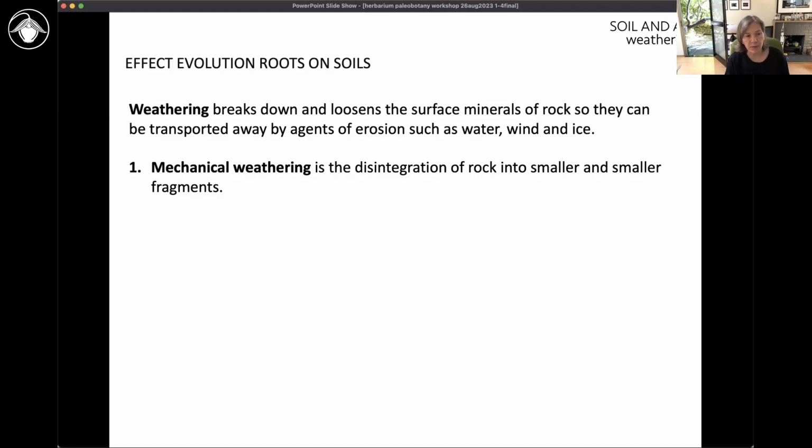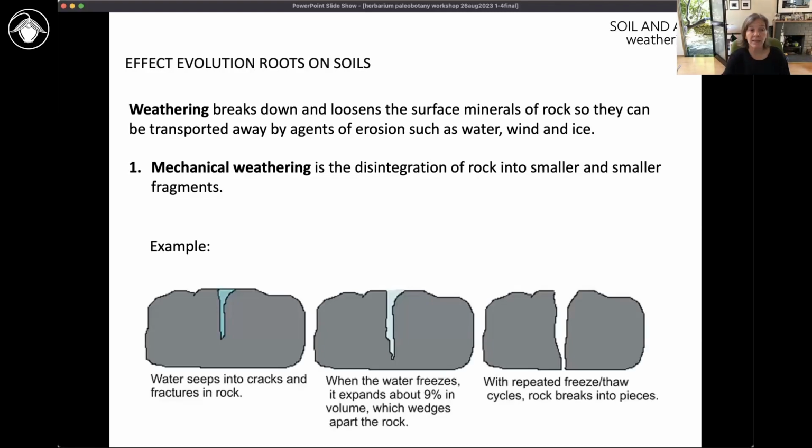And there are two different types of weathering. One of them is mechanical weathering. And I'm just going to give you an example. An example of mechanical weathering is, for instance, that if you have a rock and there is a crack in it, water seeps into those cracks, then it could be that it will freeze. If water freezes, the volume becomes bigger and it expands. And it could be that it actually cracks open this rock. That's what's happening here. And when that happens over and over and over, gradually rocks will be broken into pieces.